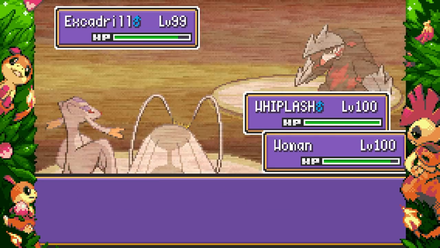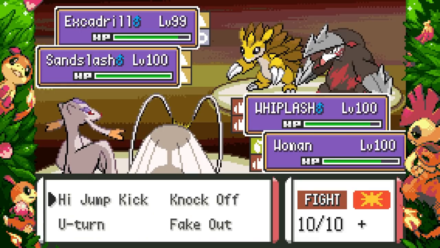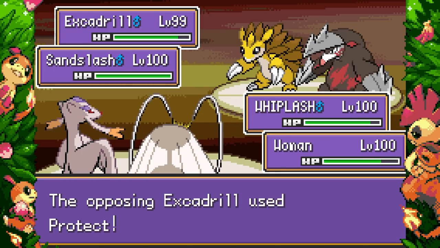Cool, nice double strat. Sand Slash comes in. I can then... I'm going to get Earthquake to the next dimension. Maybe I can U-turn out. I don't know if I'm faster. Okay, he's gonna protect. Oh, you coward.